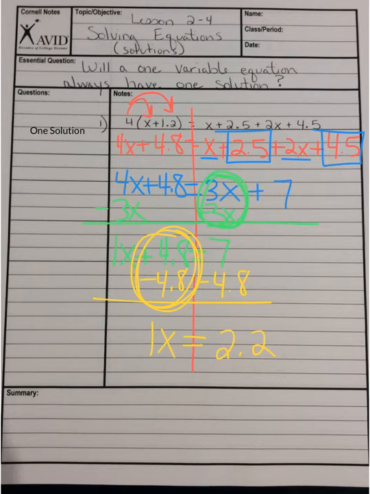And we're now identifying how many solutions we can have. And this is one solution. You get one answer for the letter x. Let's look at the next problem and see what happens. Go back. I think we can all say, will a one variable equation always just have one solution? That is no. We can have one solution. It is an option. But we can have all solutions or no solutions as well. Keep solving these equations.